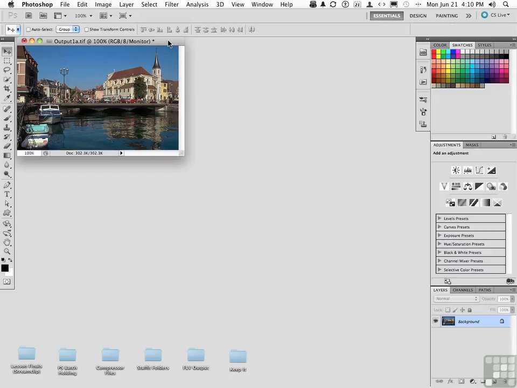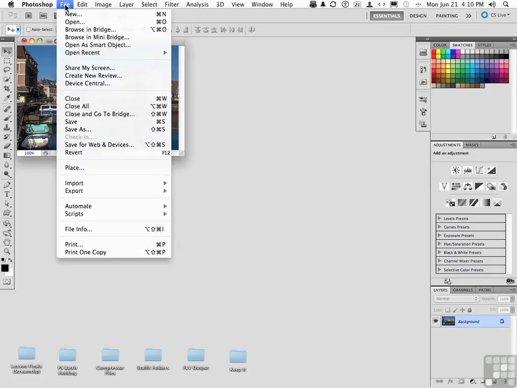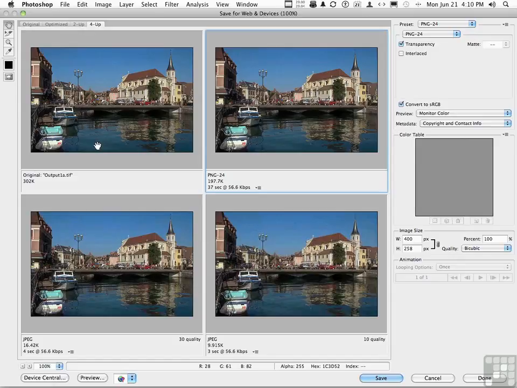I would suggest using a feature that has been in Adobe Photoshop since version 5.5. Go to the word File and go down to Save for Web and Devices, right there. Great feature. You get a 4-up view, although you can change that by clicking tabs up here. In the 4-up view, you see the original in the upper left, so we know exactly what it looks like uncompressed. The other 3 are optimized versions. So I get the ability to look at it in different compression versions, which is going to impact its quality. Let's start with the one in the upper left.